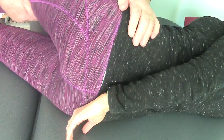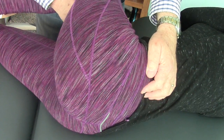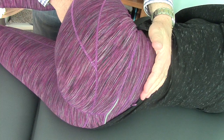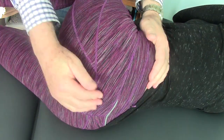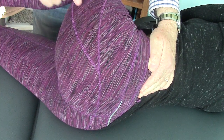So then, to restore motion of the ilium on the left side, I pulled on the iliac shelf, and then I pushed through her thigh.